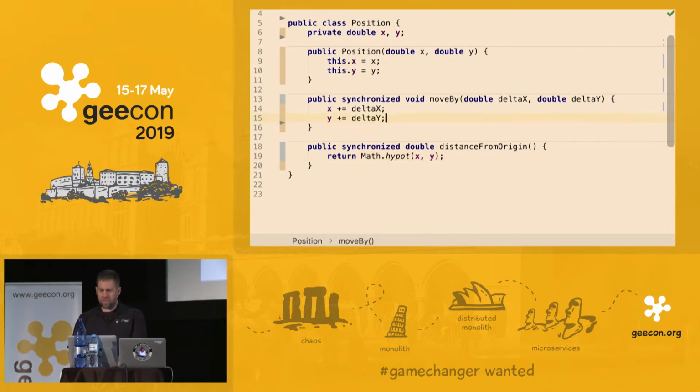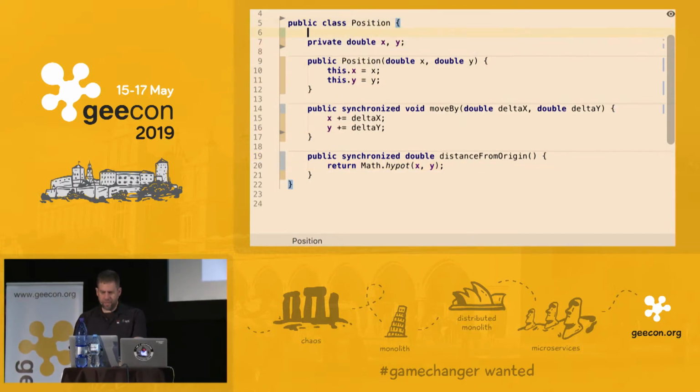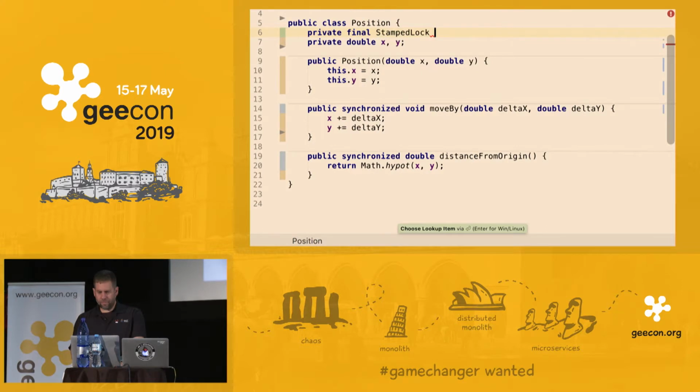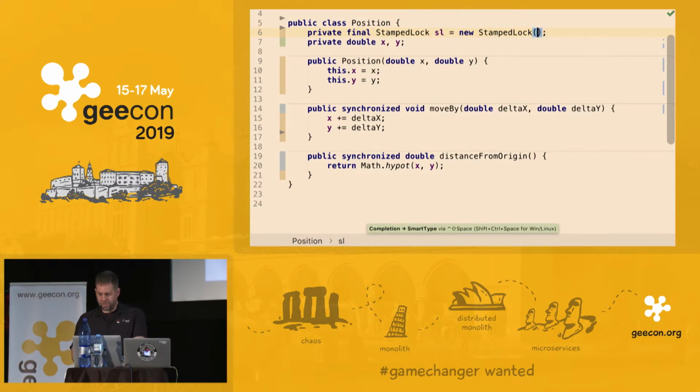Now, if you want to do this with StampedLock, the way that it would look is like this. You'd say private final StampedLock sl equals new StampedLock. And notice you can't make it fair, because fairness is overrated. It doesn't really work that well.